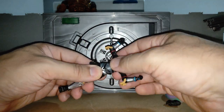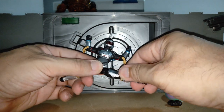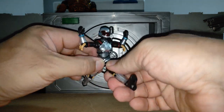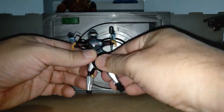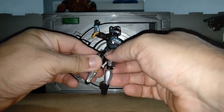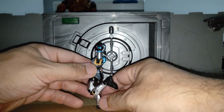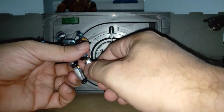There is a waist twist and trunk twist. The hips — the sculpt gets in the way — but on the left leg it's almost full. The hips feel so stiff I feel like it might snap too. Forwards is all right, backwards is okay. Out to the side — if we don't go outwards it's not bad. There is a thigh twist. She has a double knee joint and it looks pretty damn cool — it's a good bend.